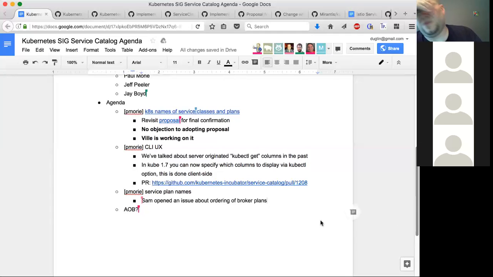Yeah. So I don't have an opinion on whether they're ordered or not. Doug, it sounds like your reading of the spec is that they're not ordered. Yeah, I think it's just a JSON array. That's just the mechanism they use to return them. I don't think we're supposed to infer any ordering, and especially not a quote preferred list order, meaning the first one is not something users should use over the last one. Right. People should pick them based upon the QoS properties, right? The cost and stuff like that.